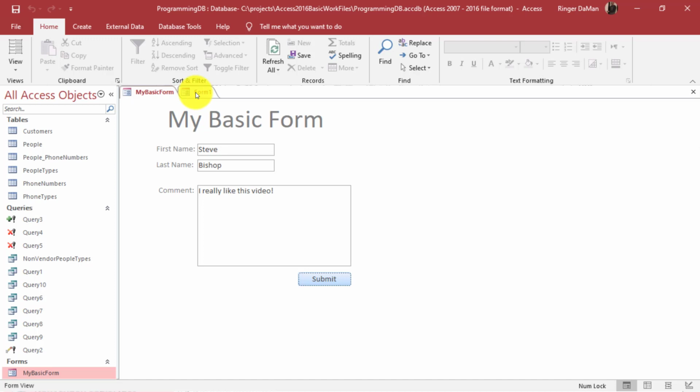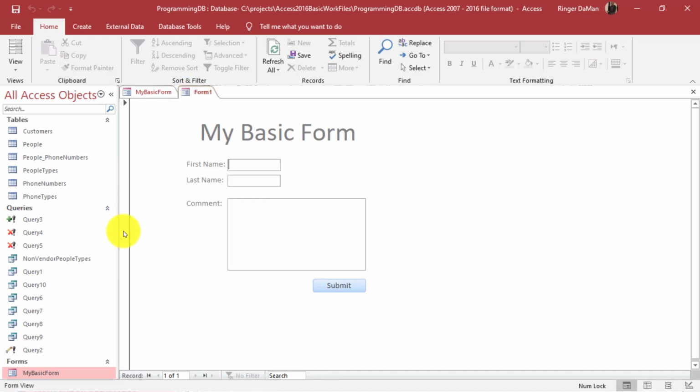Now you may be wondering, how did we end up with this control on the left and these controls on the bottom? How did that occur? Well, this is by default one of the ways that Access behaves when you create a form. It creates this thing called a record selector, and then the ability to navigate through records, because at its heart, Access is a database management system. We're trying to access records and move through them.